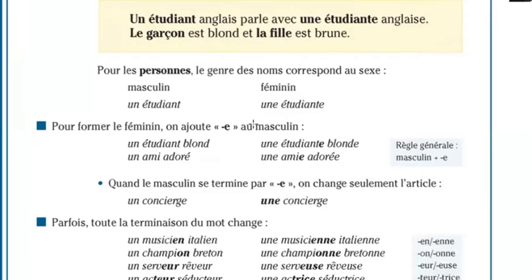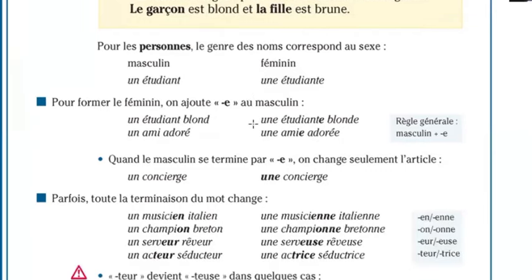Now, let's proceed. You're going to discover that pour les noms de personnes, les noms correspondent au sexe. When I look at un étudiant, une étudiante, I use un for a masculine noun and une for a feminine noun, telling you that the gender of the word must correspond with the article you are using to precede it. So we have un étudiant, and une étudiante, feminine. That is the difference.